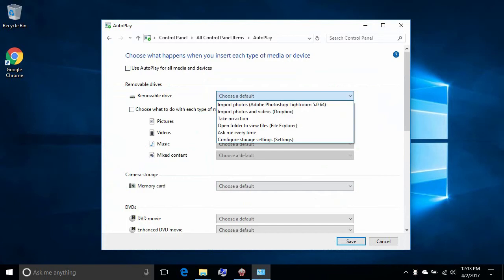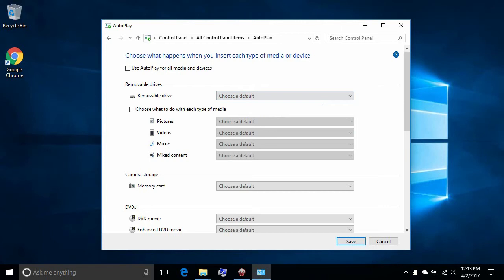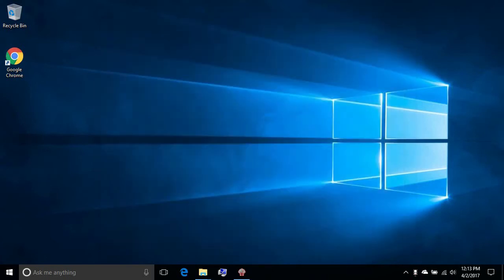You know, all of these other ones would have choices of what to do for each of them. But basically, when I plug something into the machine, I want to decide what to do then. I don't want Windows trying to help me out and popping something up. But many people like that, so it's up to you. Anyway, I'm going to turn off autoplay.